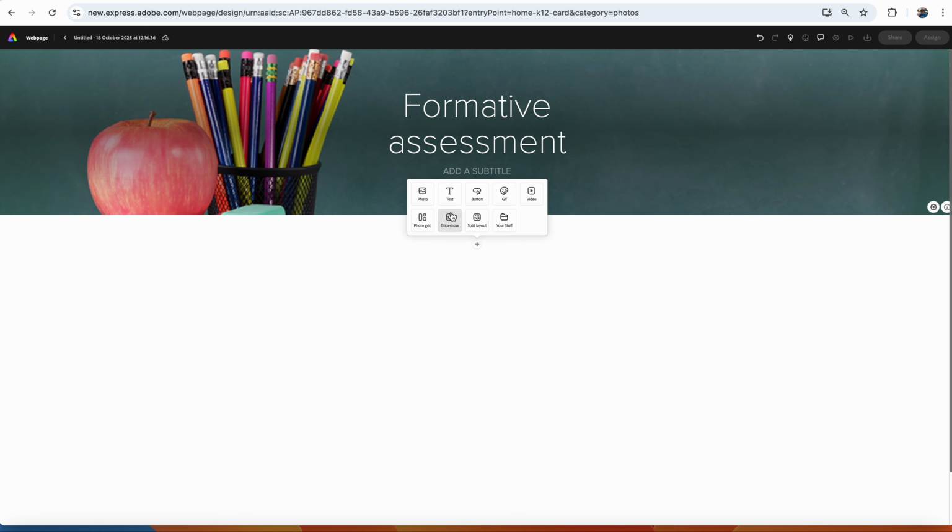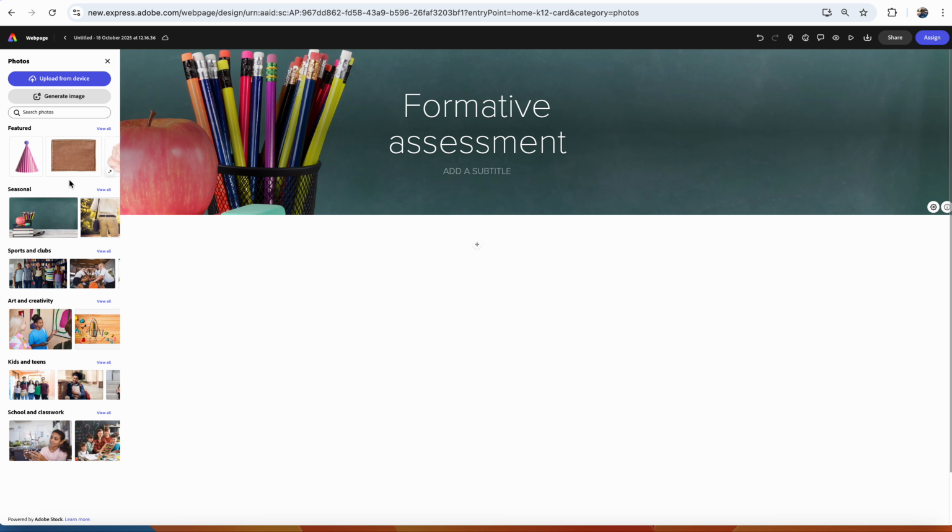You can also, if you have a question already, if you have created a small PDF assignment, or if you have an image with a few questions, directly click on photo and upload that particular assignment in the form of a photo, because I'm sure you are giving a lot of formative assignments.